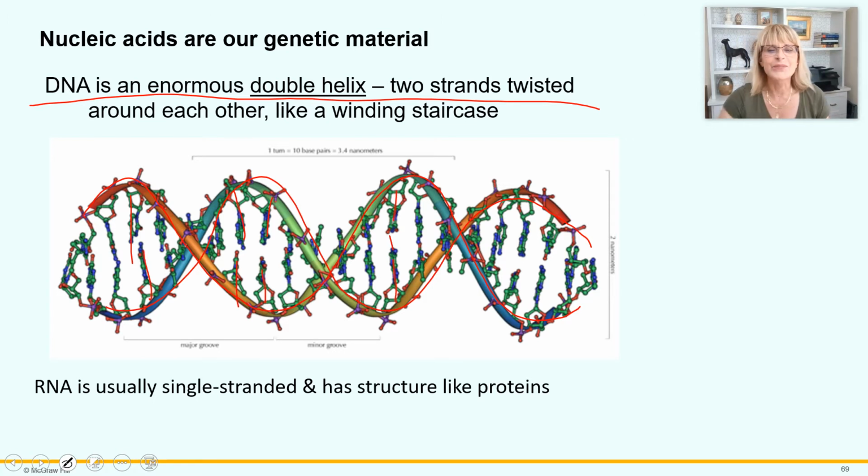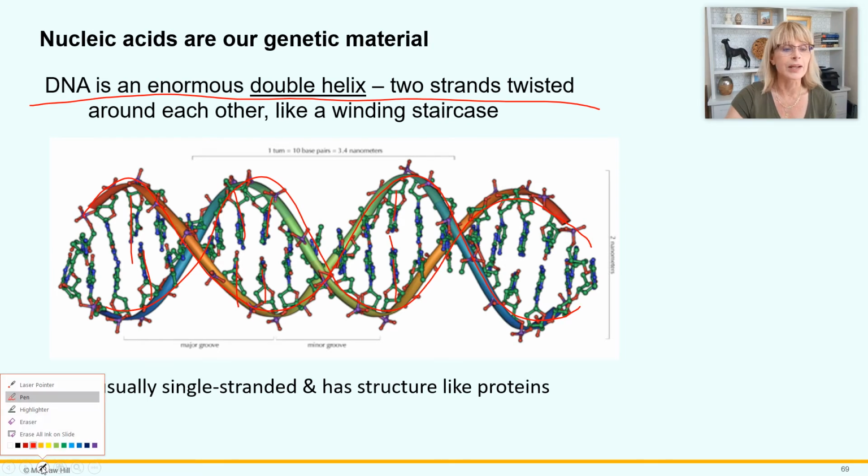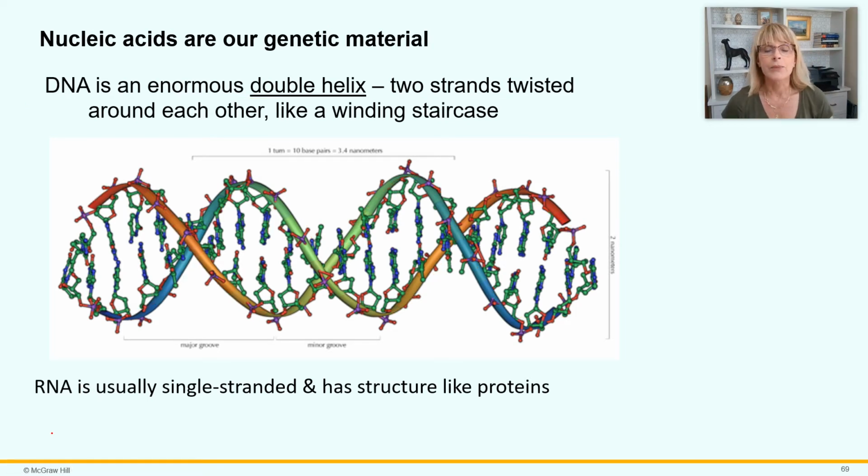All right. And this is, I told you, a teeny tiny snippet of a molecule of DNA, because a molecule of DNA has got like 50 million base pairs, and this is 1 base pair. So 1, 2, 3, 4, 5. What is that? That's maybe 20 base pairs. 20 base pairs versus 50 million. Okay, this is a tiny bit of DNA. RNA is shaped a lot like a single strand of DNA. It's not in the form of a double helix.